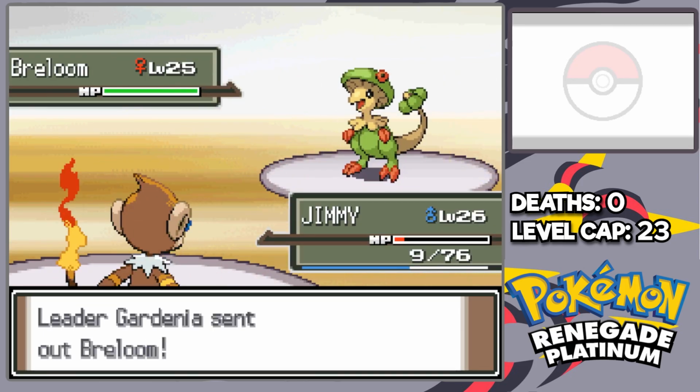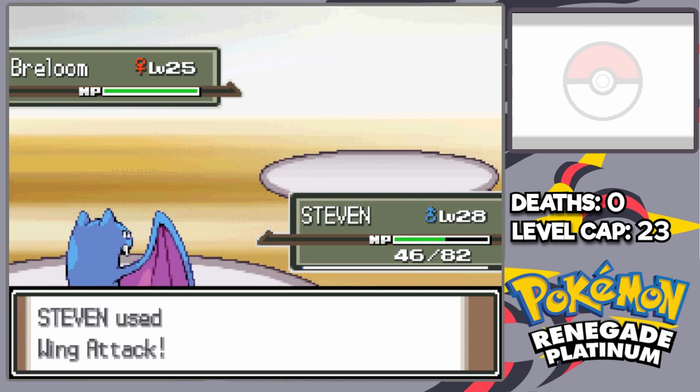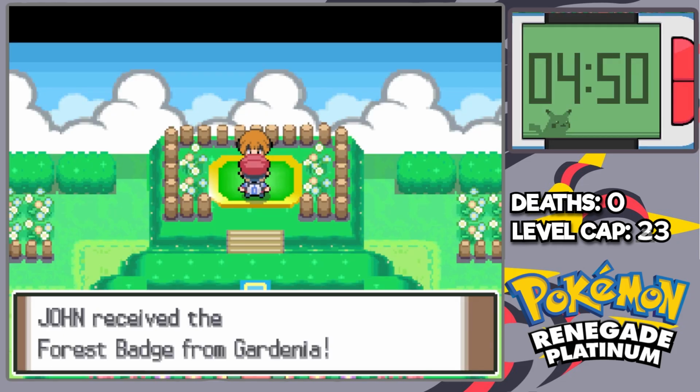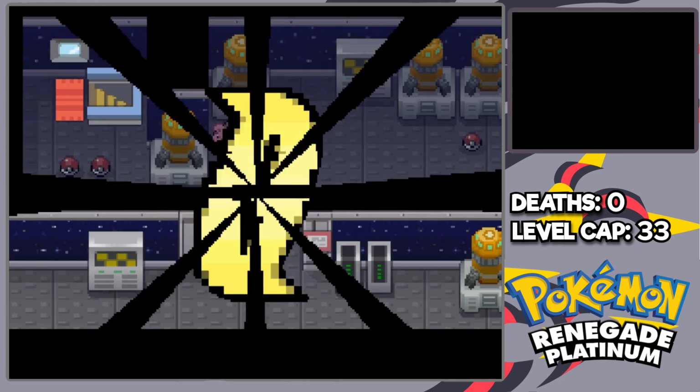Lastly, she sends out Breloom, which has Mach Punch, so we switch into Steven to eat it, and finish the Breloom with a 4-times super effective Wing Attack. Gym number 2 down. I somehow made that so much harder on myself than needed. After berating the grunt up front at the Galactic building, we make our way up and start the fight with Jupiter.